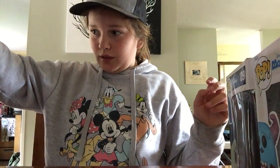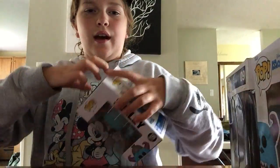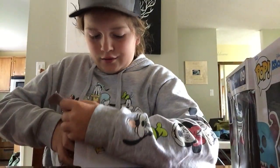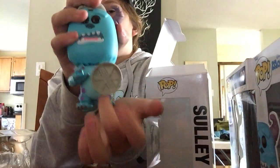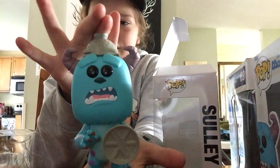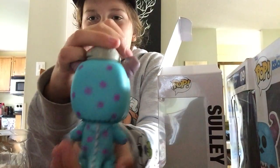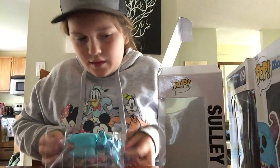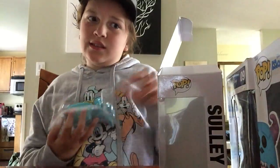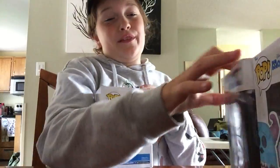That's about all. So we have the other Sully in that collection. Here he is. I also like this figure. He was, again, one of my first figures. Yeah, he has a shield. I'll tell you which is my first figure, that'll be in part three, but that's okay. Which did you like better, this Sully or the other Sully? No offense to this Sully, but I like the other one better because I'm a Boo fan. I have to take this out.